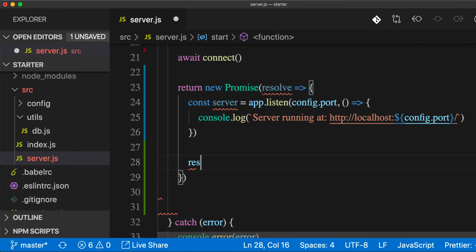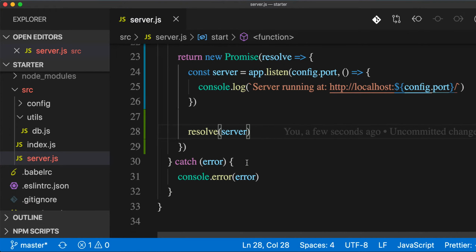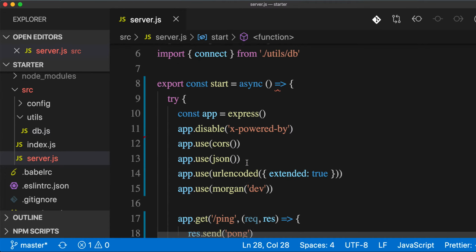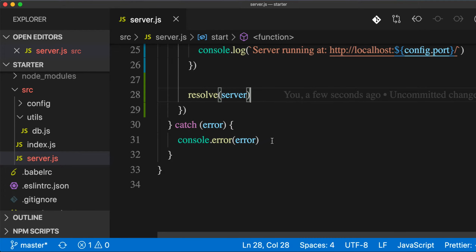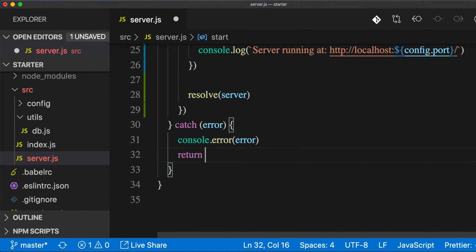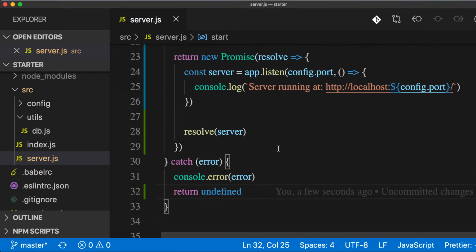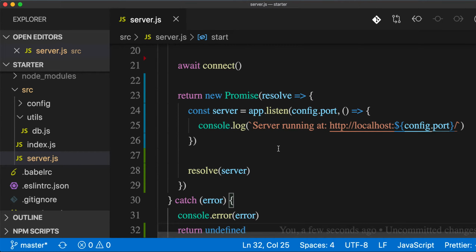So we will resolve the server over here, and on catching we want to just return undefined, so we don't want to return anything over here.